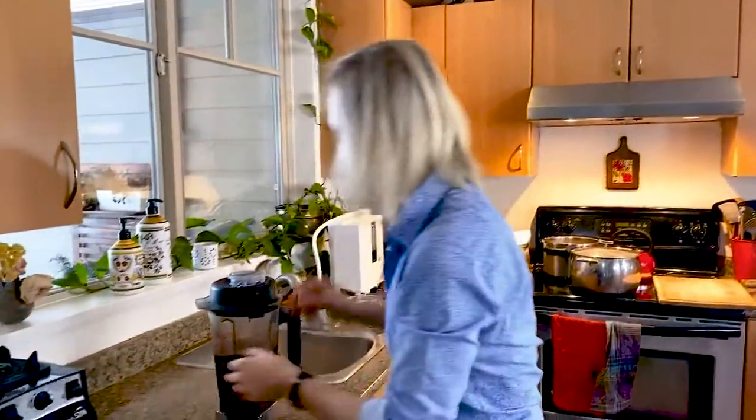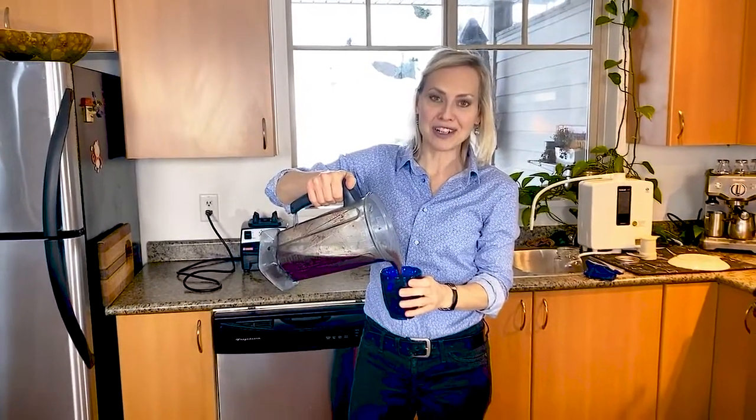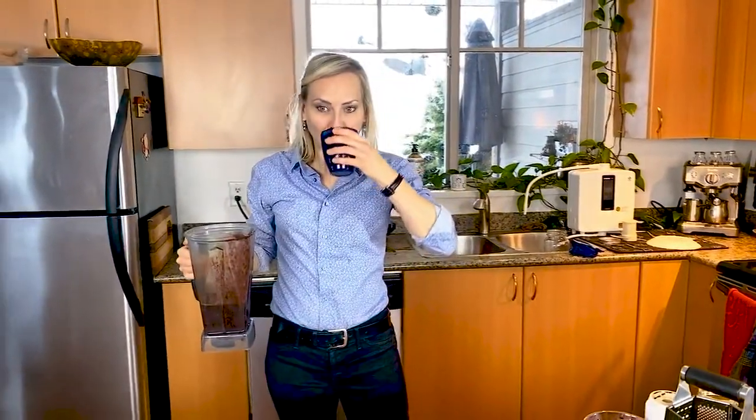And it's ready to drink. This is probably the healthiest drink or food you could ever have. It's good.